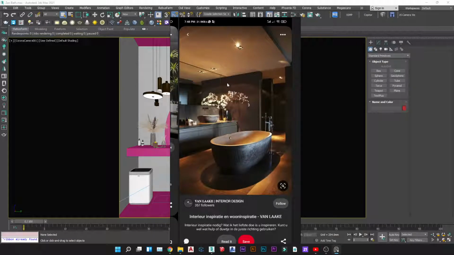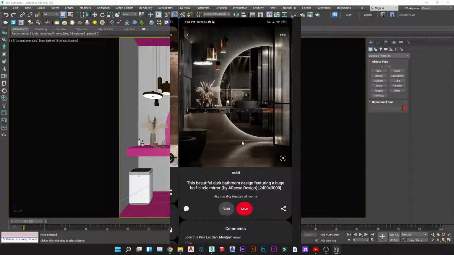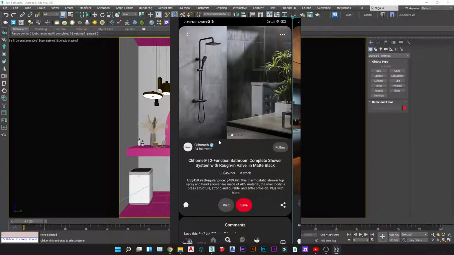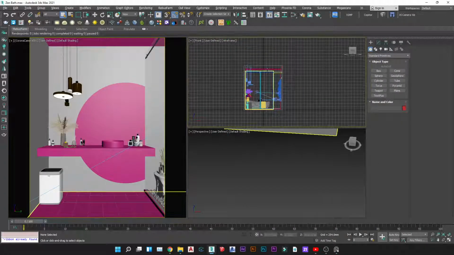Okay, I think we are done populating this scene. Most likely, yeah, we are done populating this scene. So let's get to the other parts of the project.